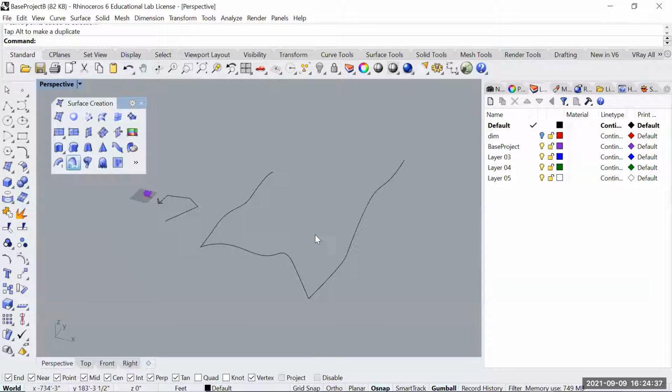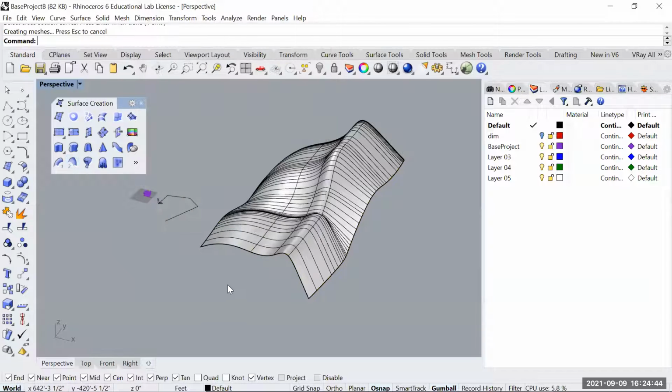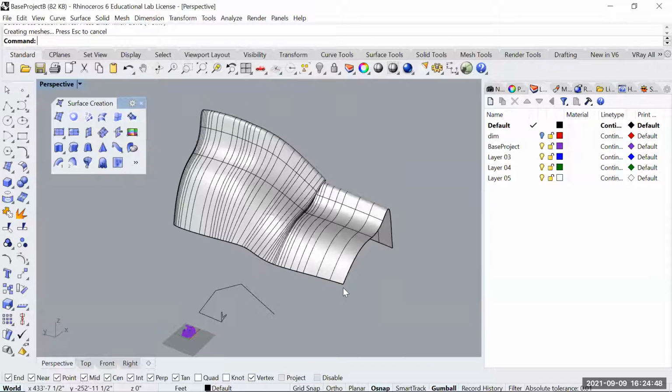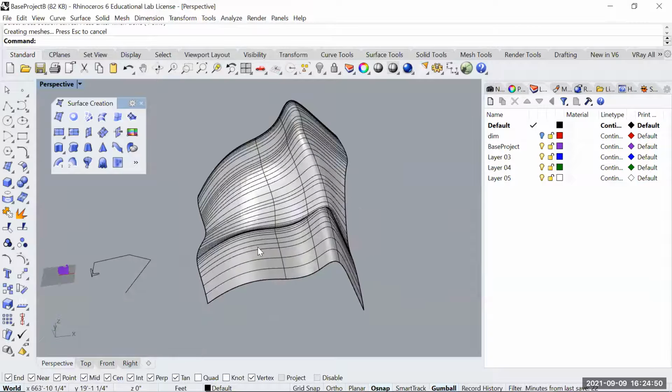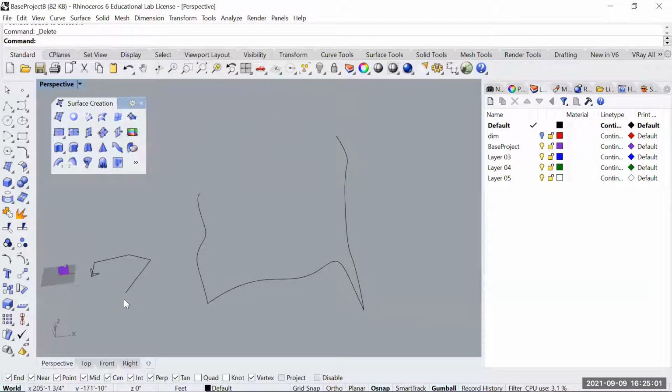And then you can do sweep two rails and say select the first rail, second rail, and then cross section, and then enter. Basically what it does is similar to other projects. It tries to keep the section, and it tries to go as if it was a train, the cut of the train, it tries to go along 2 rails at the same time. And that obviously creates a monster. No? But that's what 2 rails is.